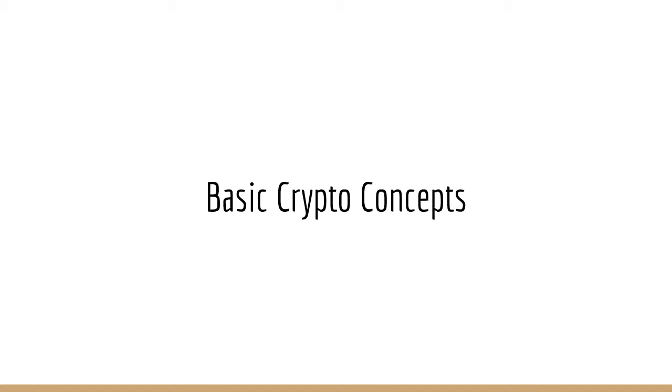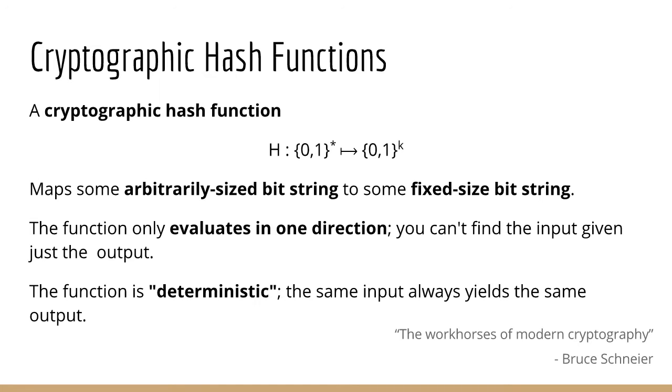All right, so I'm going to cover some basic cryptography concepts that will be really helpful in understanding not just how Bitcoin works, but how other protocols built on top of Bitcoin work. We're going to start by covering cryptographic hash functions. These are really important. When Sunny mentioned SHA-256, that's an example of a cryptographic hash function. There are several key properties that we want a cryptographic hash function to have.